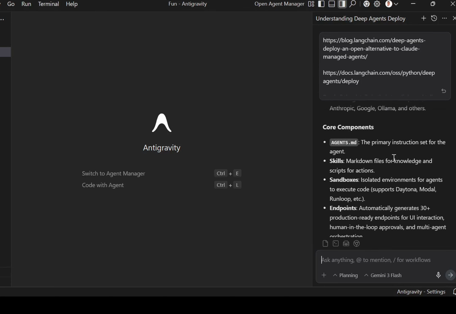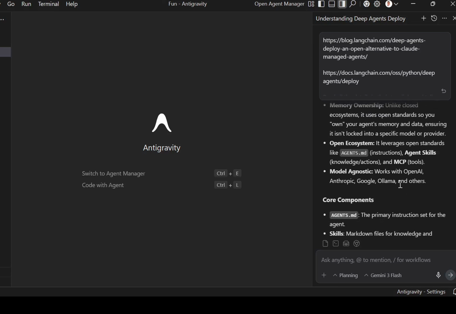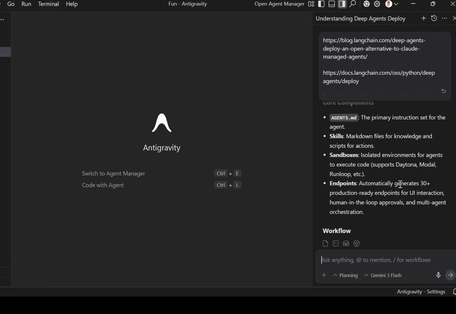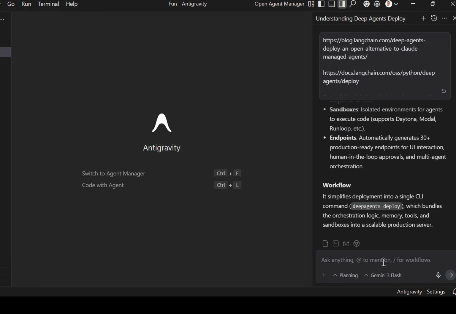So we're seeing the details and we just try to create something simple, a simple AI agent with the Deep Agent Deploy framework. What we can do is just use the voice integration in Anti-gravity. I want to create a brand strategist AI agent that goes online and looks at competitors of a particular brand and does a brand strategy for the user.